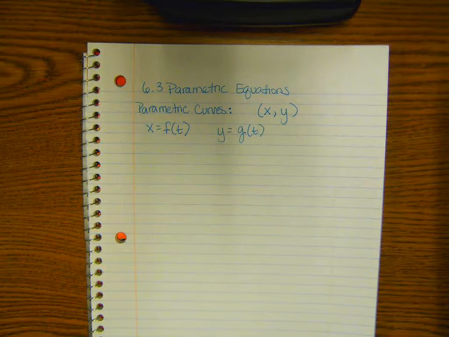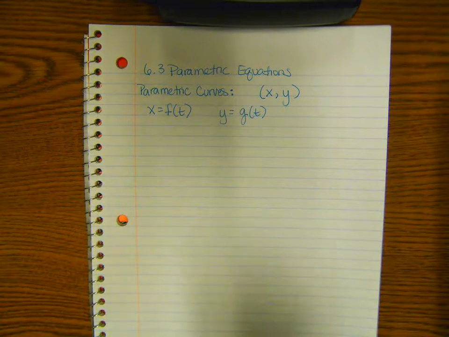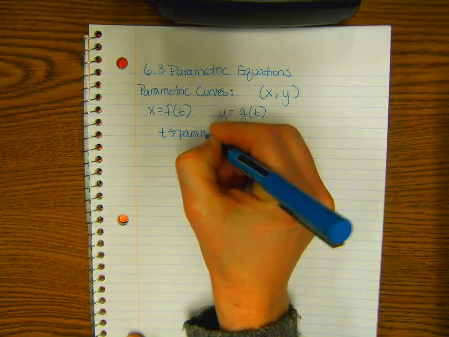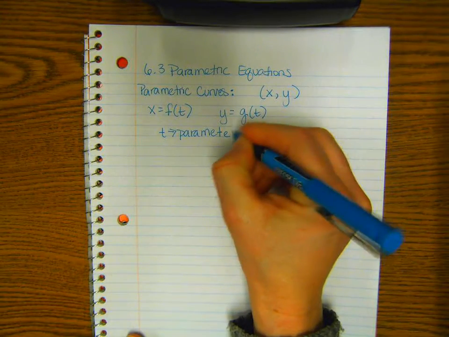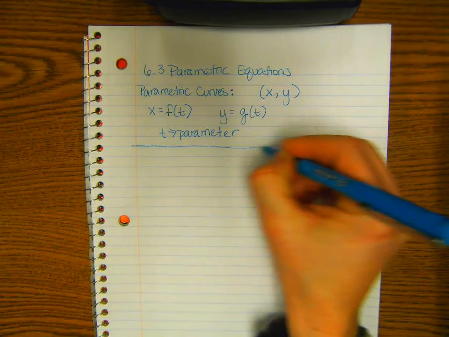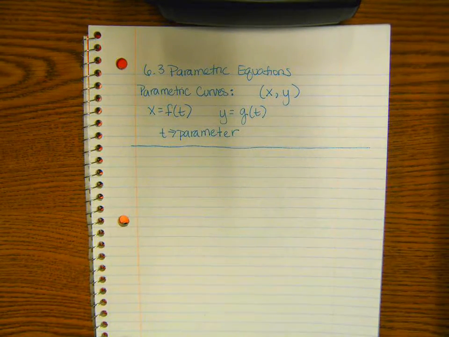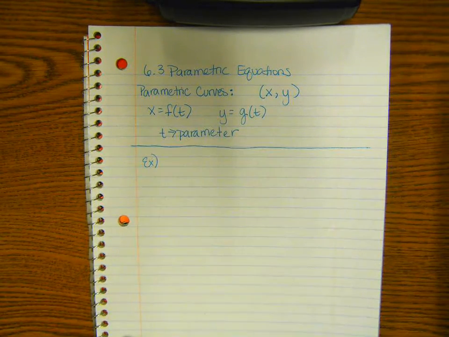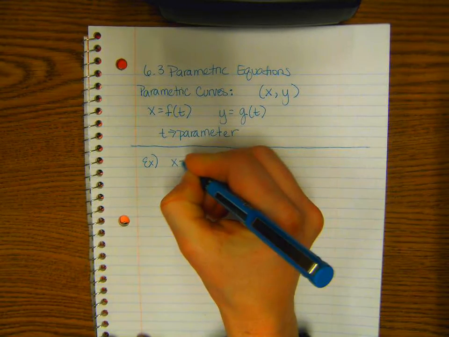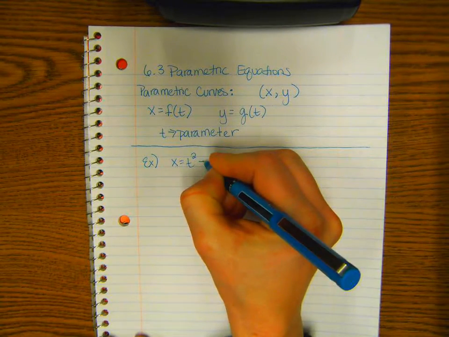How they work. And by the way, t is called the parameter. Mostly for us, I think you'll have to do a little bit of this on tonight or tomorrow night's homework. Mostly we are going to graph parametric equations on our calculator, and we're going to do some applications with them later. But just so you understand how they work, I'm going to give you a set of parametric equations.